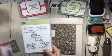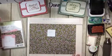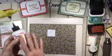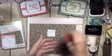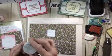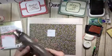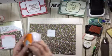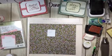Going to be doing a little stamping with the Feel Goods stamp. I'm going to be using my scoreboard, my art glitter glue that I get from Country Craft Creations, my stamps, my Versamark, my embossing buddy, some embossing powder. I'm going to use the Stampin' Up! Copper, and my heat gun, along with a circle punch and a corner punch. I think I listed everything.